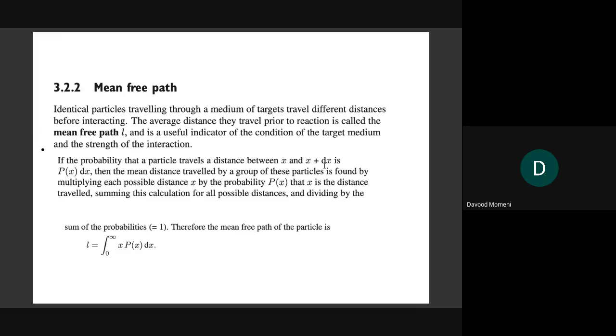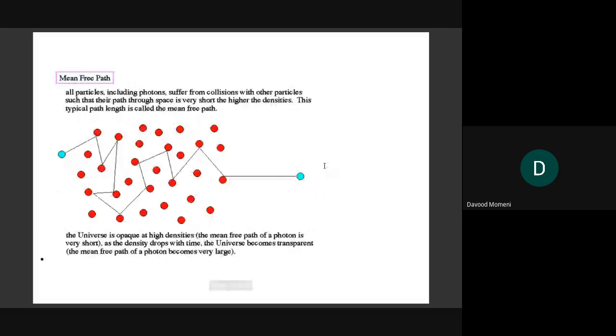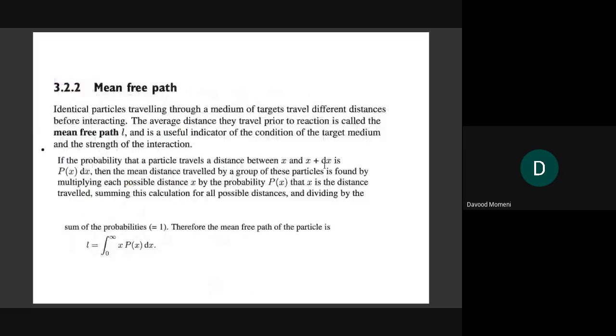The total, what we call the mean free path, is actually the integral from 0 to infinity, but infinity doesn't mean infinity in mathematics. It is actually a finite size or the maximum size for your system. I mean the maximum distance between the particle shot from the source and the target. L, or mean free path, is given by the integral of x p(x) dx. In mathematics, the integral of x p(x) dx is called the first moment.